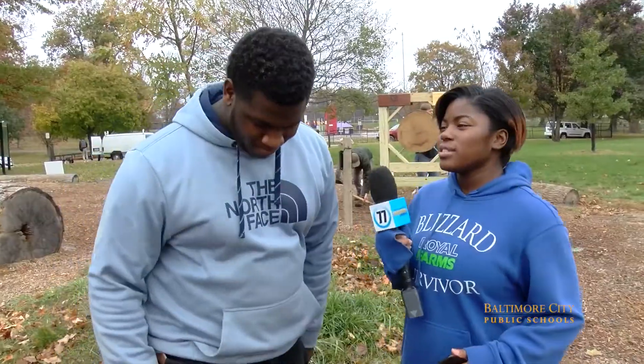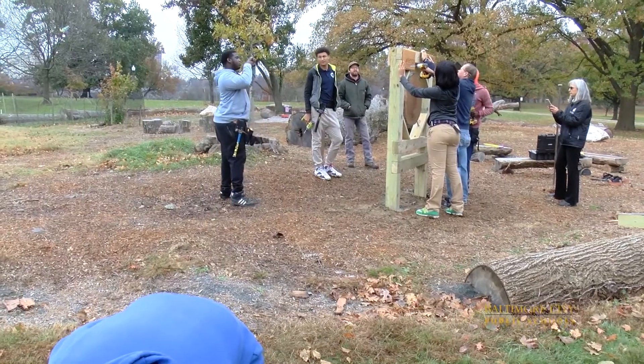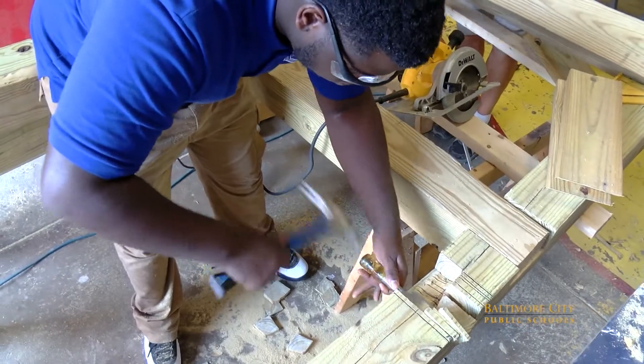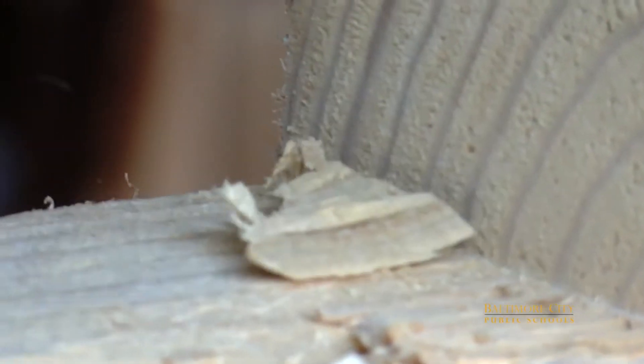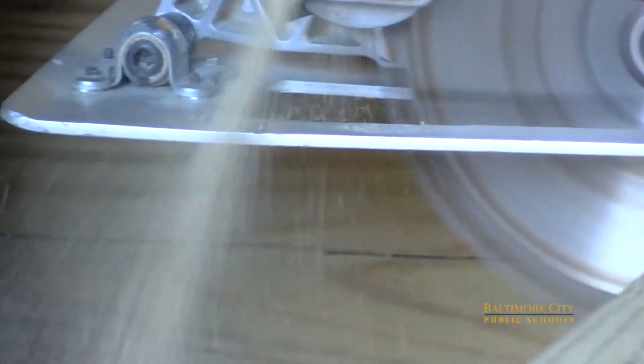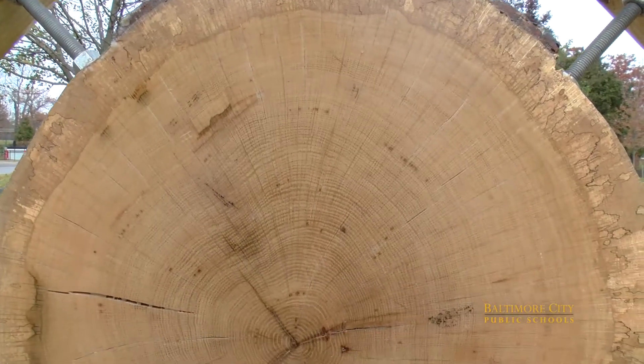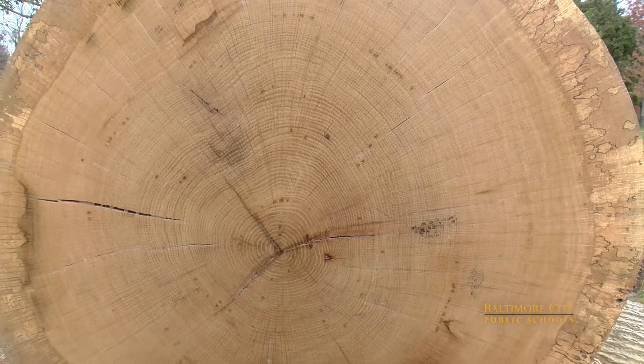The carpentry student explained the significance behind the project and how it can impact kids coming to the play space. The experience is wonderful. This is my first project actually dealing with a slice of a tree. When we was drilling it, I was kind of scared it was going to crack over — how thick it was, can it support the certain bolts and stuff like that. Kids can come back, they can learn about the oak tree, enjoy being at this park, having fun, and they can learn a little history.